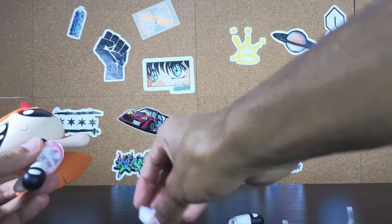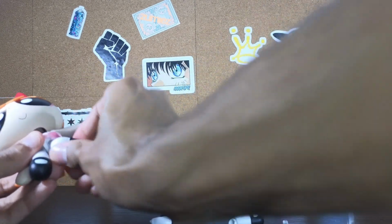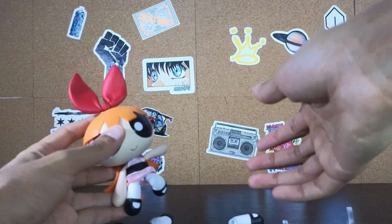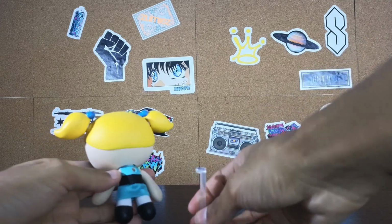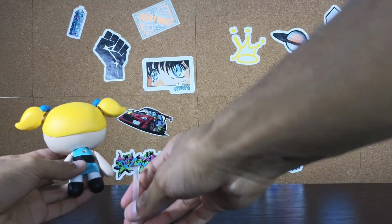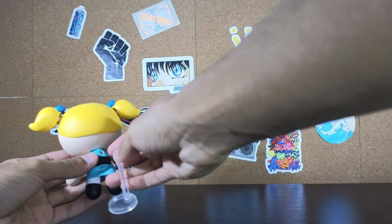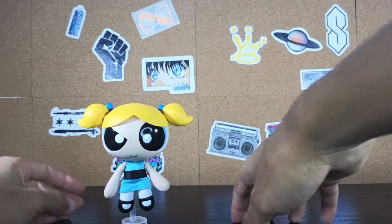Just want to make sure I don't look like an idiot on camera and not put the wrong leg in. But you just pretty much just pop this in, and there you go, just like that. They also come with this little display stand for them to stand up properly. So you just pretty much just peg this part in, and peg this in, and boom, there we go.